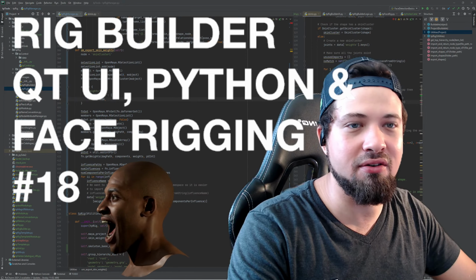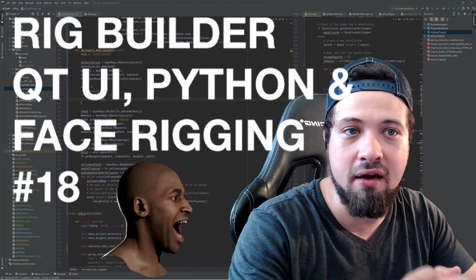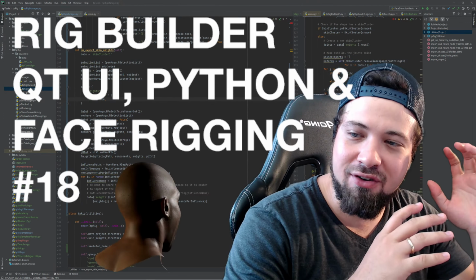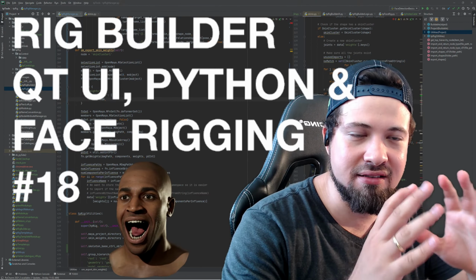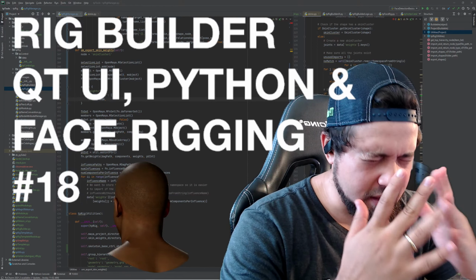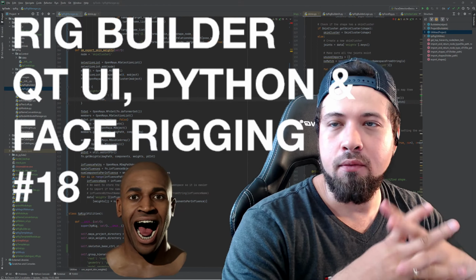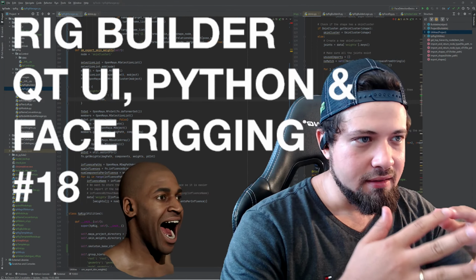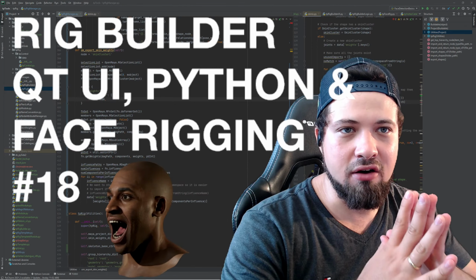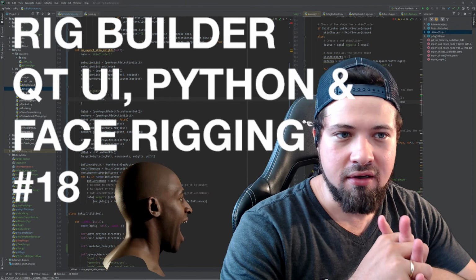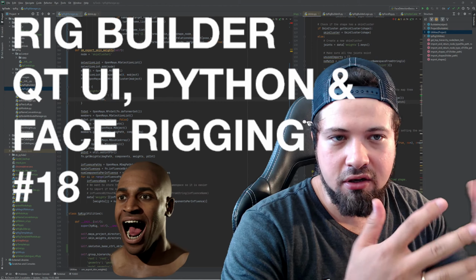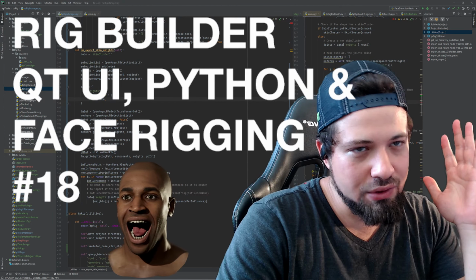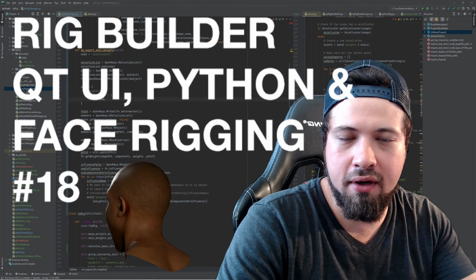So we're back here onto the development of the RigBuilder and our face rig and into the challenge of creating our skin cluster, or our skin weights export import. We had an issue on the last streams, a demand for an optimization on this particular characteristic of the rig builder, which is that it was taking way too long to import and export weights.